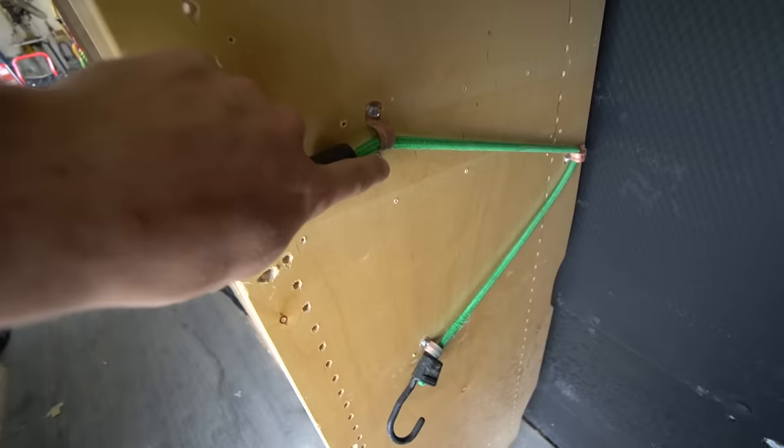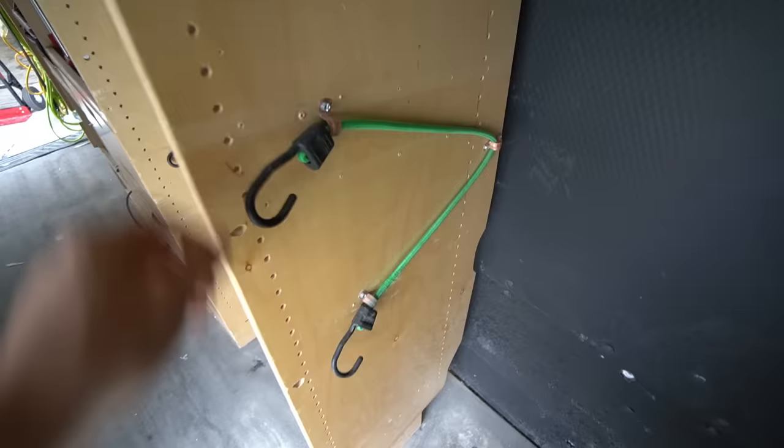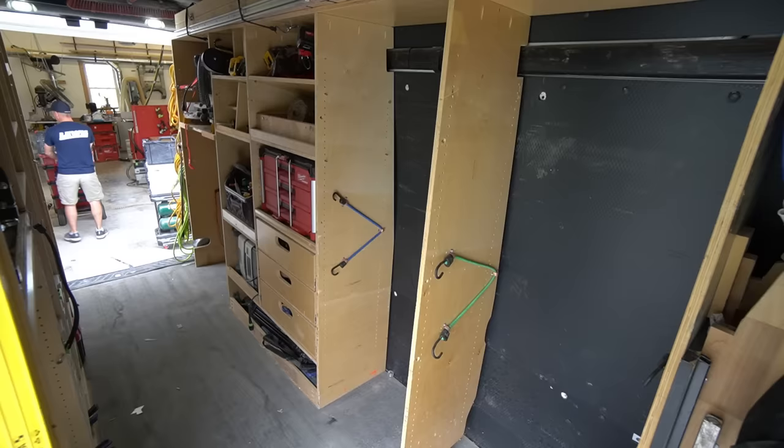You probably could come up with something a little bit better that might not cut into the bungee cord as well, but like I said, this was just what I had on hand whenever I was trying to come up with something to keep these things from moving around in transit.